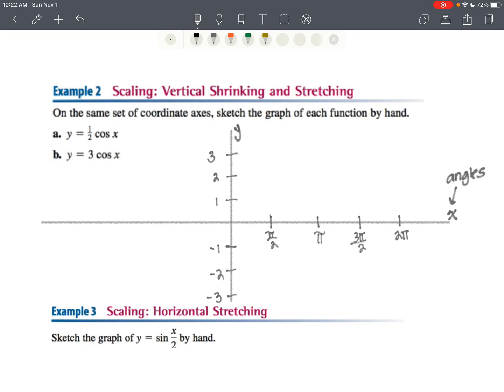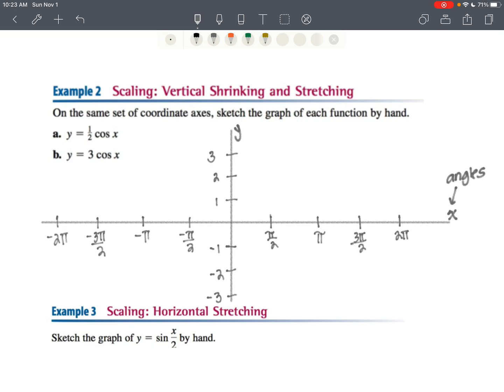And this is just knowing your unit circle. When you know your unit circle, you know that those are your axes. Those are your positive y-axis for pi over 2, negative x-axis is pi, negative y-axis is 3 pi over 2, and then the positive x-axis is 2 pi, as well as 0. And I'm going to do the same over here on the left. I'm going to go out to -2 pi. Halfway between is negative pi, and then negative pi over 2, and negative 3 pi over 2. So I'll be able to get two nice cycles on this one grid, so I can see not only the pattern once, but I can see it a second time.